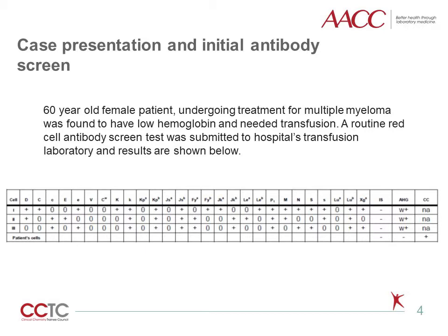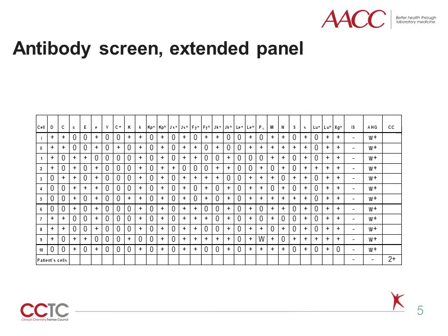In this case, all screening cells show weakly positive reaction, while autocontrol — the recipient's own cells — is negative. Since the antigen combination in a three-cell panel is limited, the next step is to perform an extended panel, testing a larger number of screening cells to identify antibodies present in the recipient serum. In the extended panel, all cells excluding autocontrol show positive reaction at the IgG phase of the test.